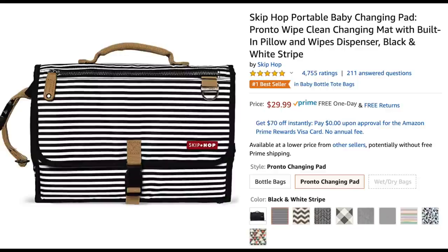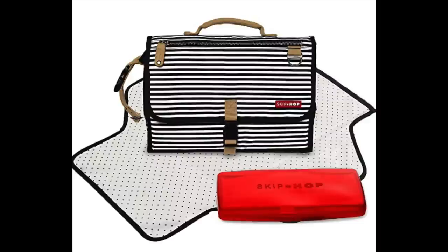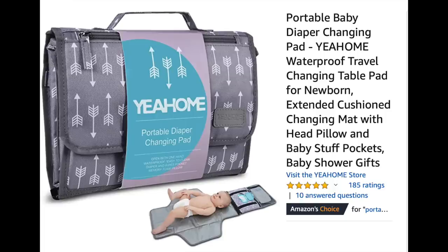The next name brand item is one I actually own: the Skip Hop Portable Changing Pad, which retails for $30. I really like it because as someone who started with twins, if I was out at a restaurant and someone needed to be changed, I didn't want to take the entire diaper backpack with me — my husband might need something for our other child. These portable changing pads have everything you need, so I only take that to the bathroom. There are many comp items on Amazon that come in lots of different styles and are about 20 to 50% cheaper than the Skip Hop one.